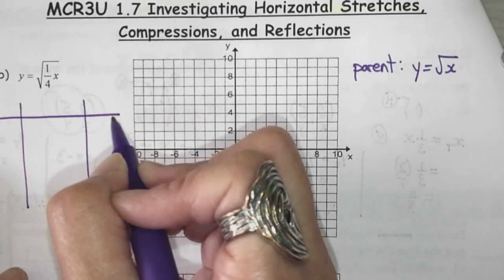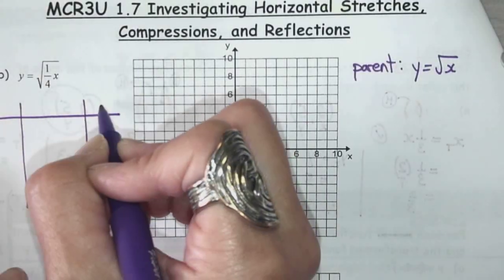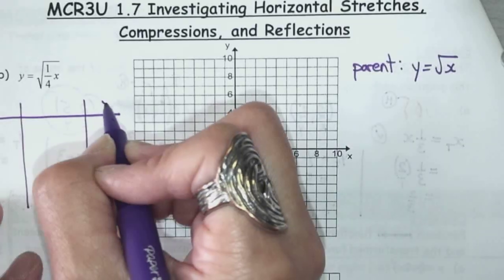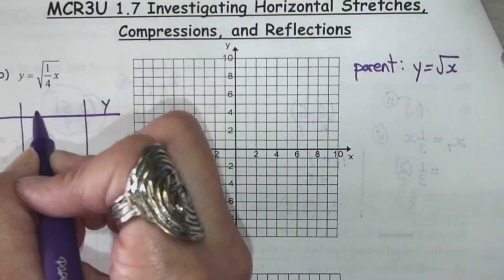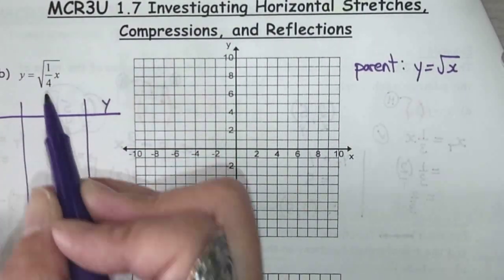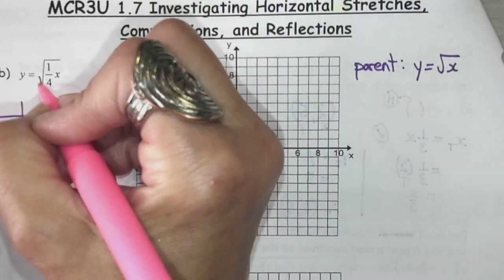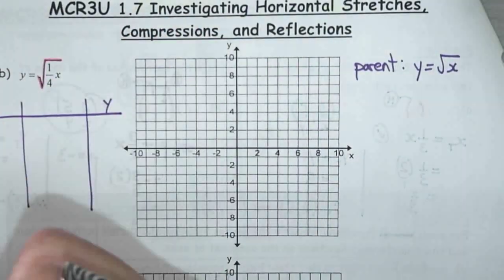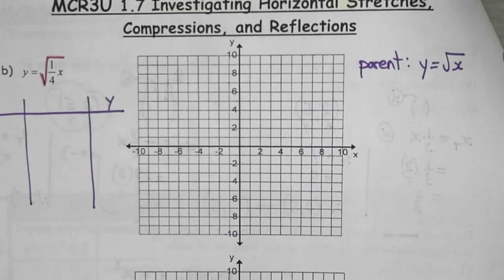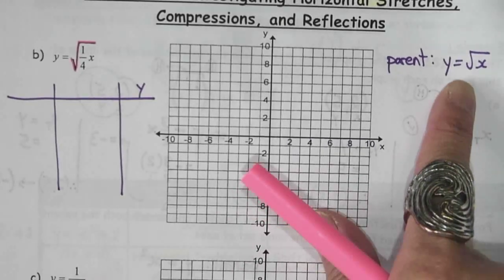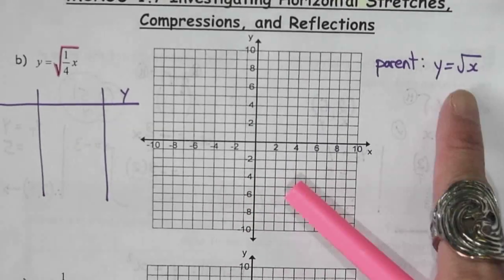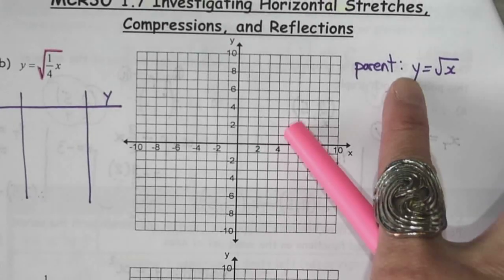So I usually do my X here. My Y is just my Y, so my Y will be the same. Right, Y will not change at all. My X is going to be, so in this one, because it's that lovely square root, we know that the parent function is the square root function. Does that make sense? Right, sorry, right there off the screen, square root function.